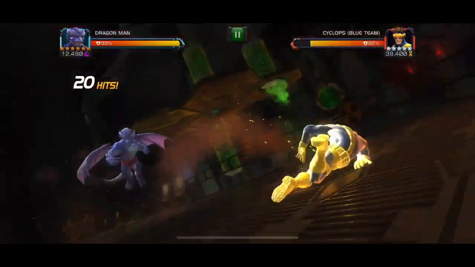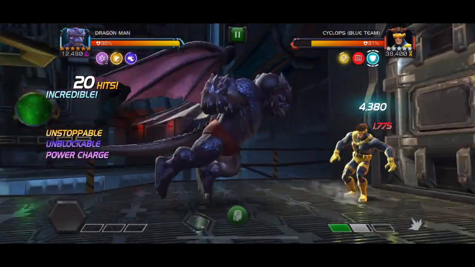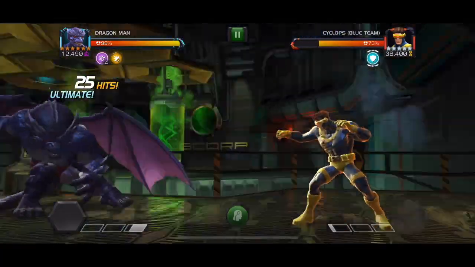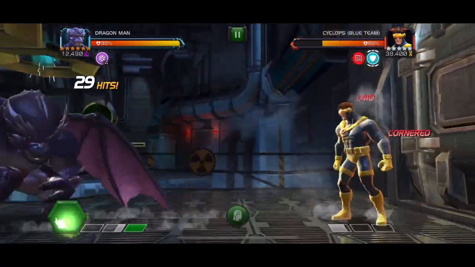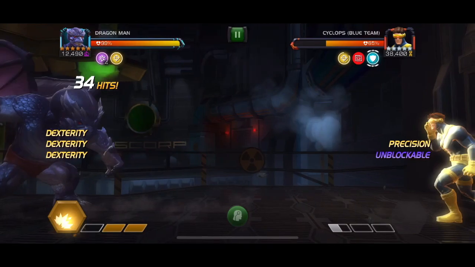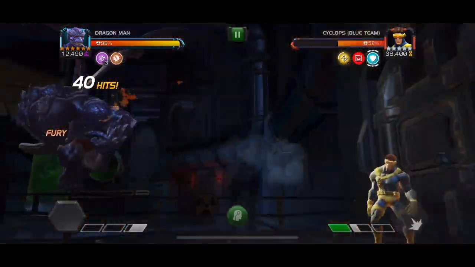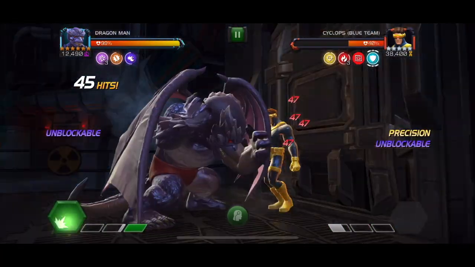So, as I was saying, I do think Dragon Man is a top 4 Mystic without doubt, possibly top 3, because Sorcerer Supreme has the slow, which is really useful, and the regen on block, and Dragon Man has the regen on Unstoppable. So they're very similar in that way, in which they have ways that they can regen a lot of health back throughout a fight. But I think Dragon Man's ability is much more potent because it leads to you doing more damage, whereas with Sorcerer Supreme, you're just blocking.